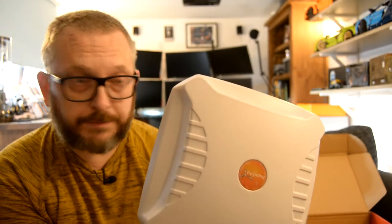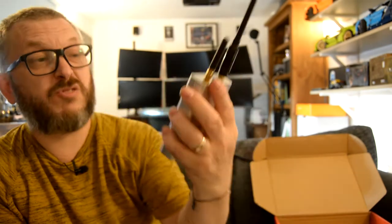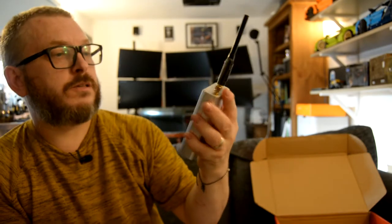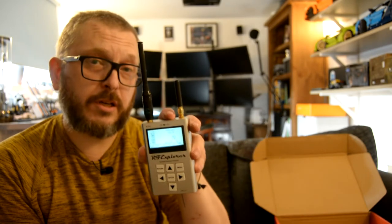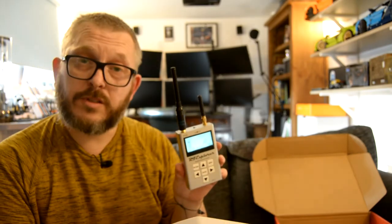So in practice, what I'm going to do is take my handheld spectrum analyzer — the RF Explorer — which you can get on Amazon for about £200. I'm going to take some scans of the low band at around 800 MHz, mid band at 1800 MHz, and high band at 2600 MHz. I'll first do scans with the standard included antennas at about 2 dBi gain, then swap them for the Poynting antenna ports and do the same scans to see the differences. I know where the local sites are — I've got information off the SailMapper website — so I can go and camp up near a local site and do the scans.